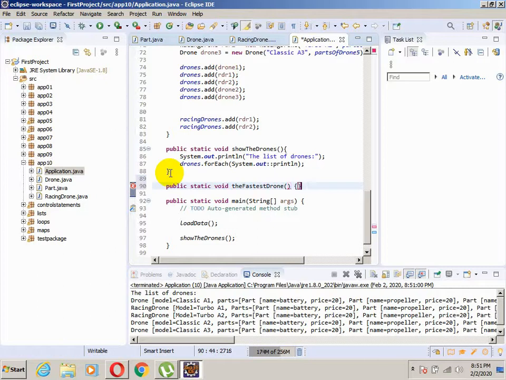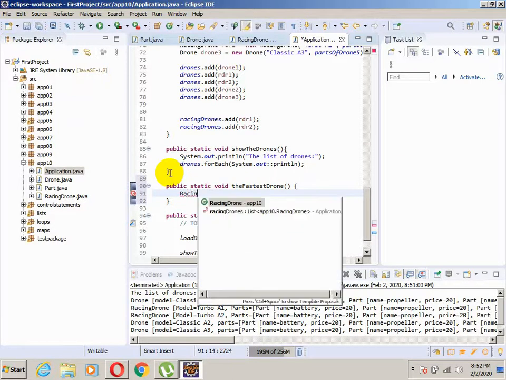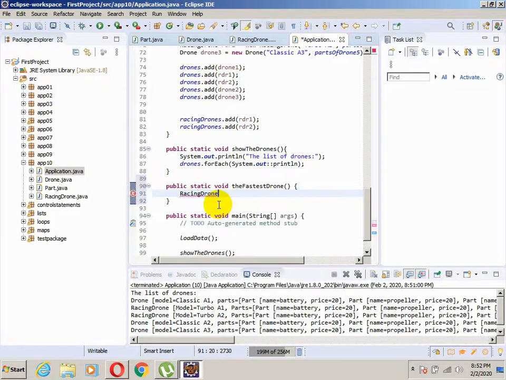Okay, let us start. First, only racing drones have acceleration, and we will be looking for the fastest drone in the racing drones. RacingDrone, we will call it fastest, equals null.